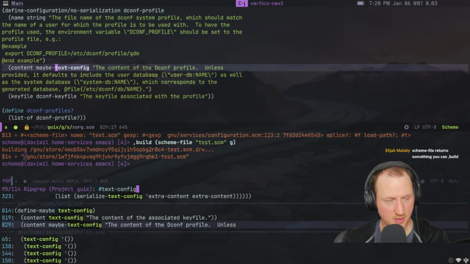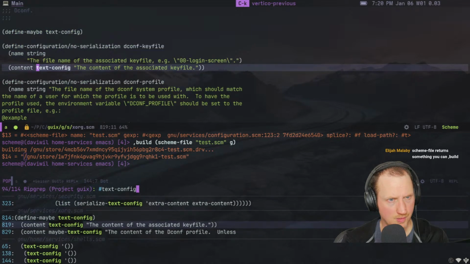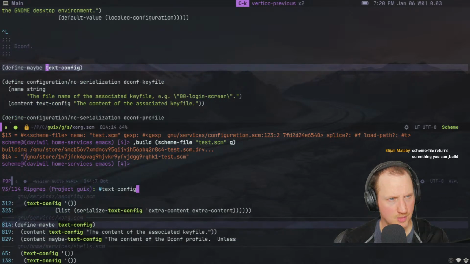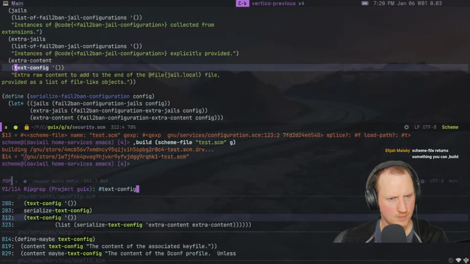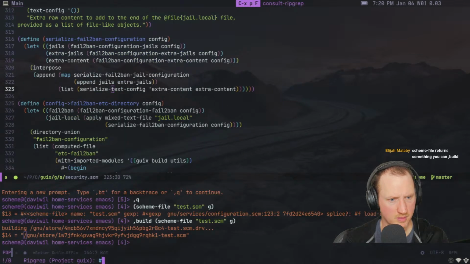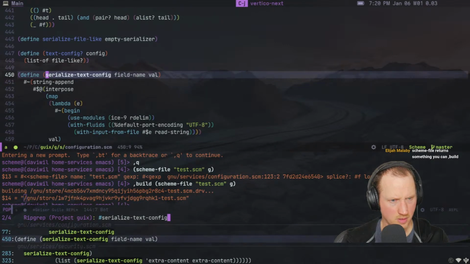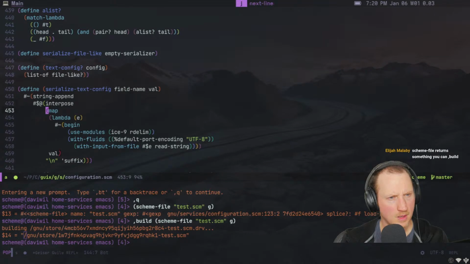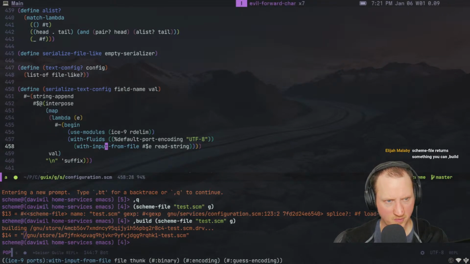Maybe text config. Define maybe text config. Serialized text config. There we are. With input from file. So definitely is not the right thing.